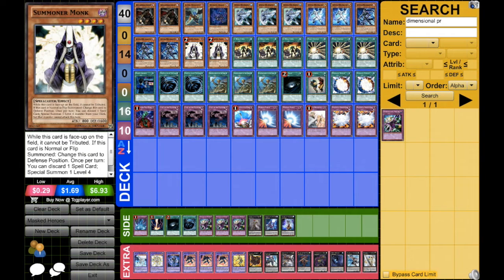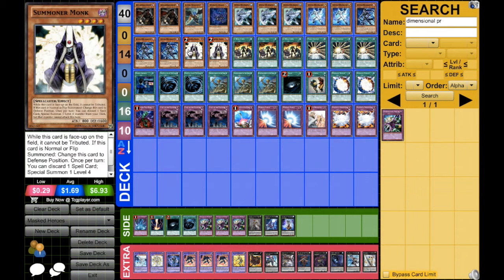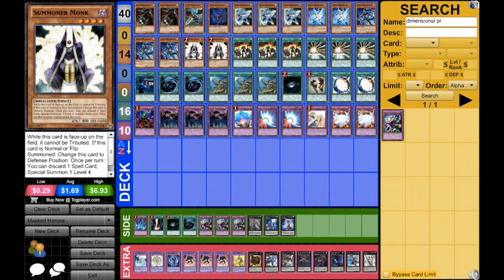And I'm running 2 Summoner Monk. Summoner Monk is what gets you to your Shadow Mist, and it will activate her effect off of Monk, and then you can go into a rank 4 XYZ with Monk and Shadow Mist, and then in your next turn when you detach Shadow Mist, you can activate her effect and get a hero monster from your deck to your hand. So this play with Monk and Shadow Mist nets you a lot of pluses and can gain you a lot of advantage very quickly. So it's a very powerful play, especially first turn.